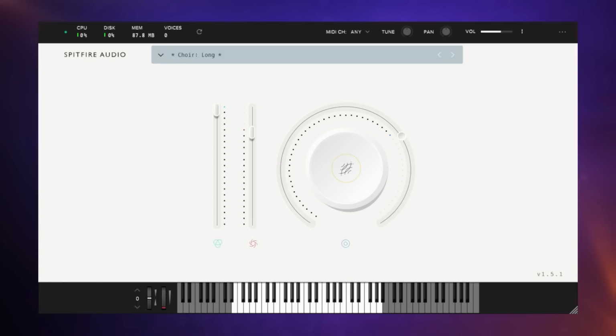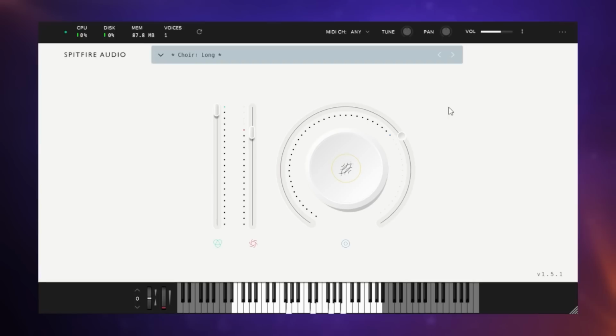Number seven, we're talking about Spitfire Labs. Is this a plugin? Is it a bunch of things? Whatever, we're going to classify it as a single plugin. Okay, so Spitfire Labs allows you to download a bunch of free libraries from Spitfire. Apparently it's made by musicians for musicians, for anyone, anywhere. Good, because I don't know if I consider myself a musician. I was worried that this wouldn't be for me.